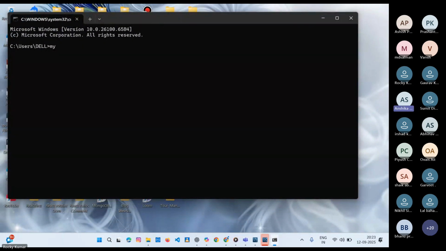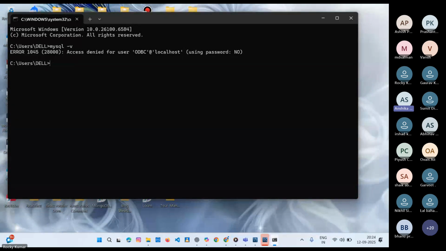Run the command mysql hyphen version. I don't know why this command is not running.